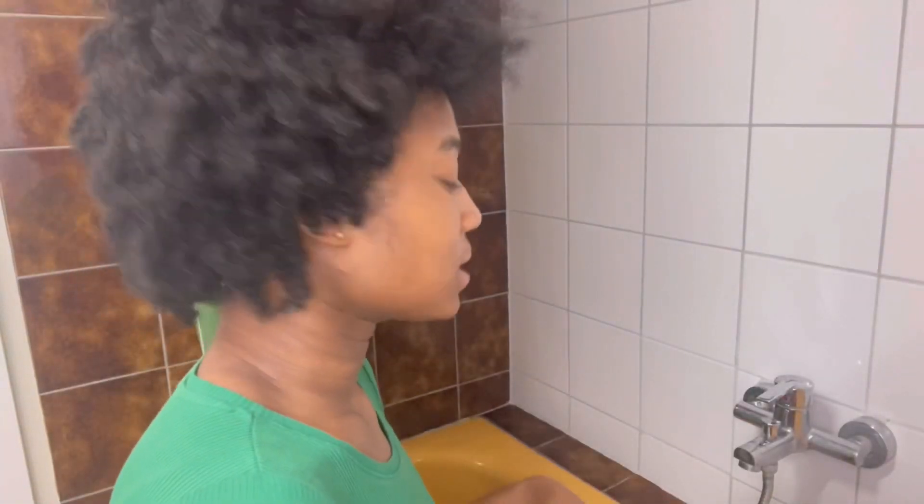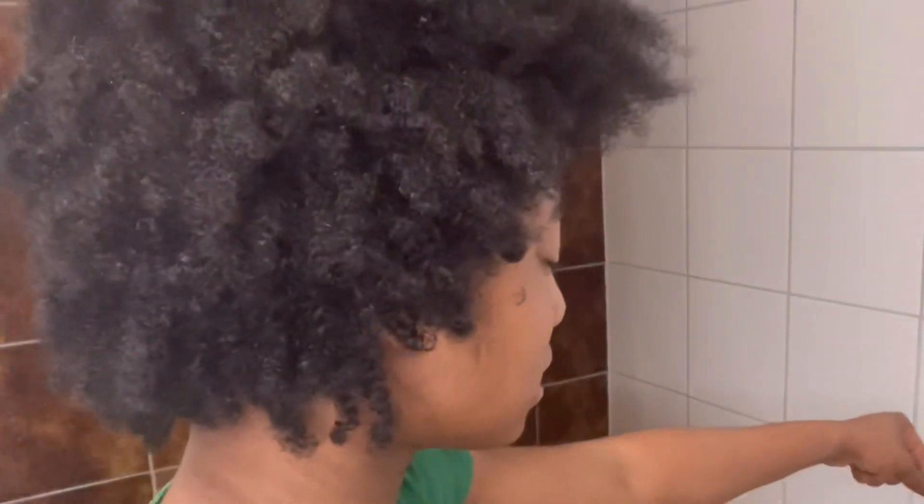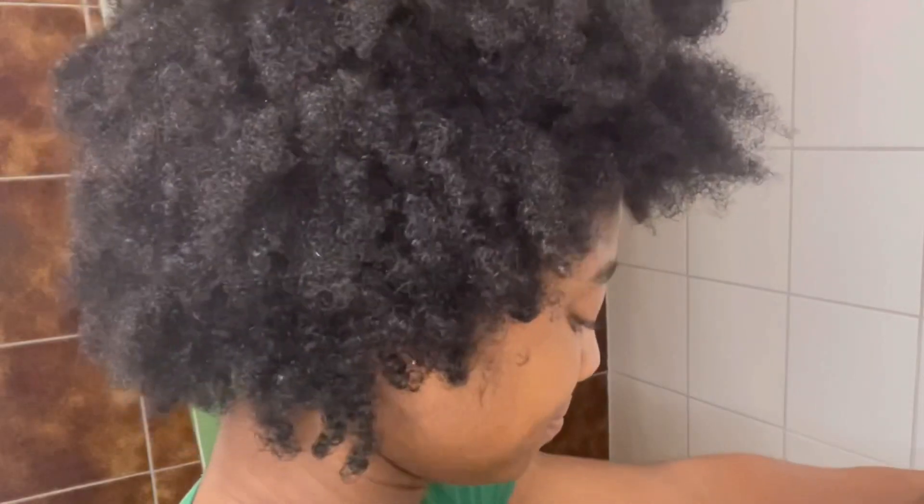I like to use warm water for my hair — sometimes I go for hot, but be careful not to go too hot because on days when I use very hot water I feel like my hair is falling out. Just go for warm water. I lather my hair with a lot of shampoo because when it lathers up well it's easier for me to wash. This is how my hair looks after using the shampoo — I washed it twice — and I haven't put the conditioner in yet.